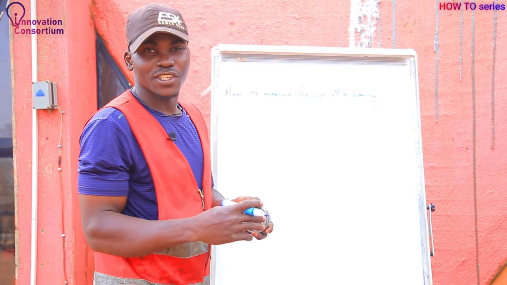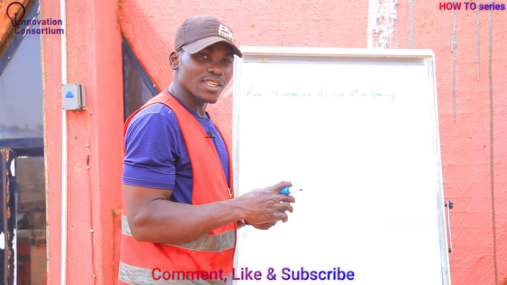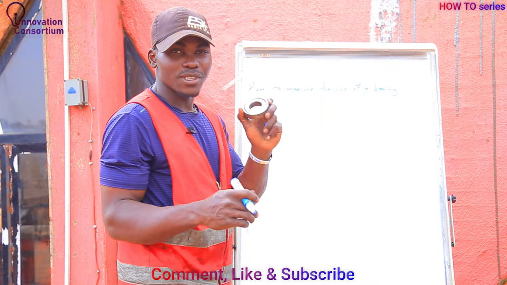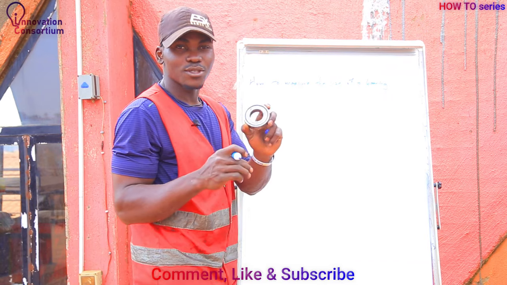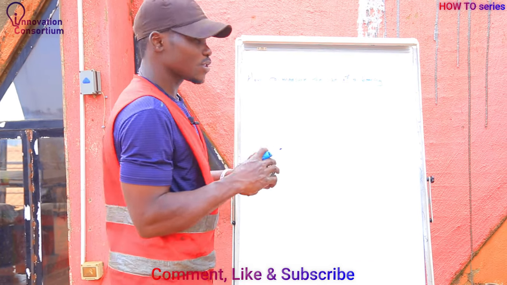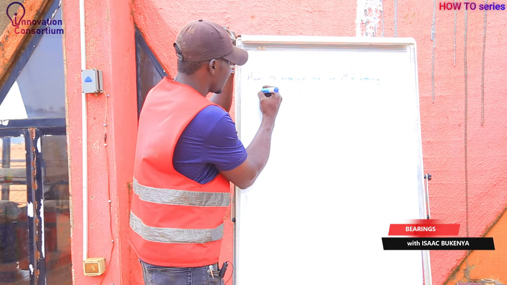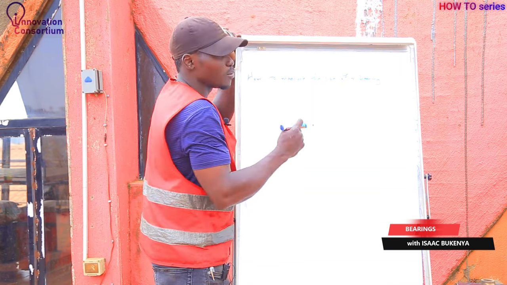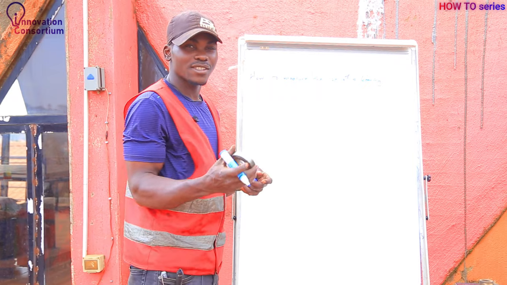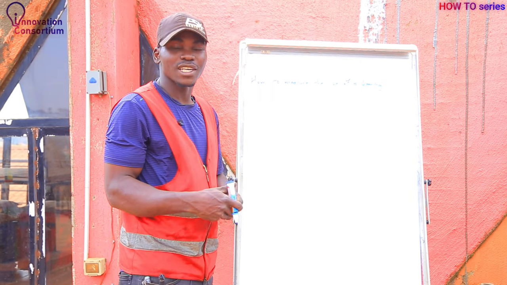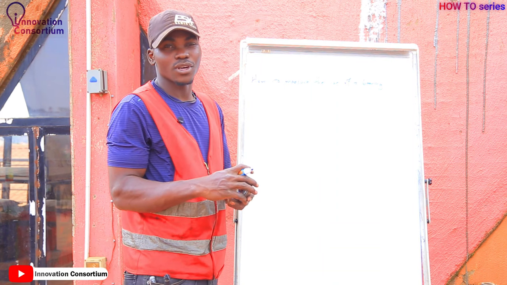Remember, we are still on the classification, but this time around, first of all, we are talking about classifying it according to its size. So we are picking this very bearing, and we are going to get the measurements or the size of this particular type of bearing. So remember, we talked about, we measure the races, actually. We measure the sizes of the races. But to briefly talk about the races, to get a clear picture of what a race is, a bearing has five major parts to talk about.